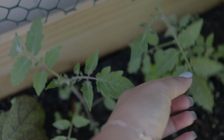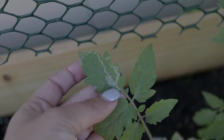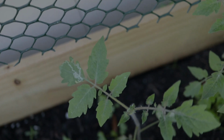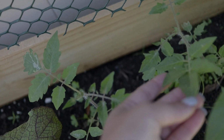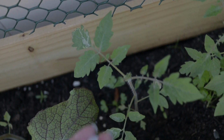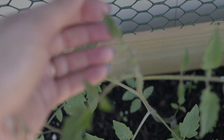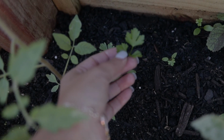They're getting quite big. I did fertilize them, and they are getting some more leaf miner damage after I put the initial neem oil application on them, but I came back and did a second round, and they seem to be getting much better. I haven't seen too much on the new growth yet, so we'll see how that goes. I have done 2 applications now of the neem oil spray, just mixing it in water and pouring it directly into the dirt.